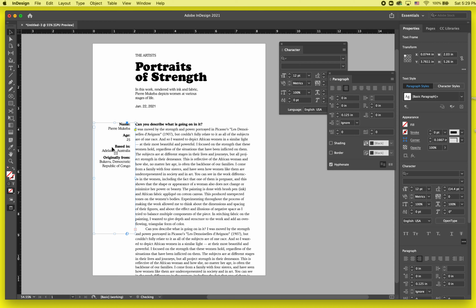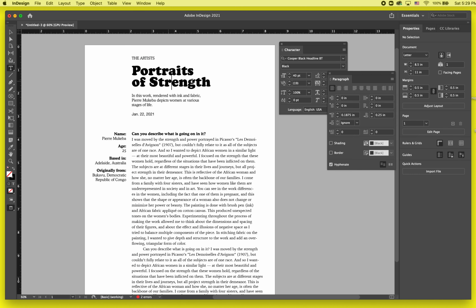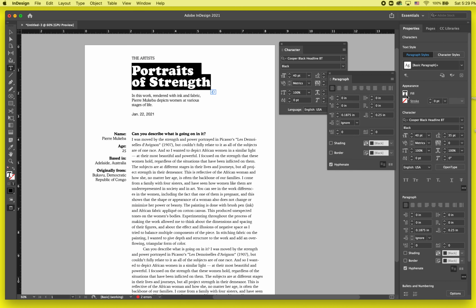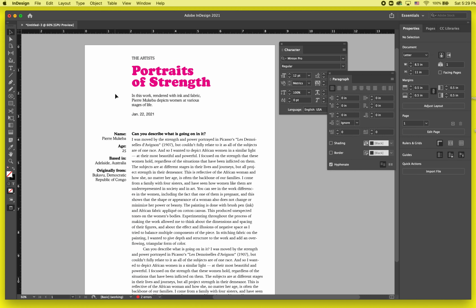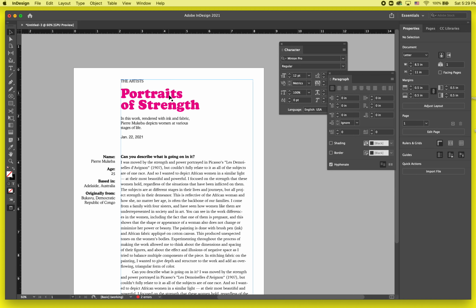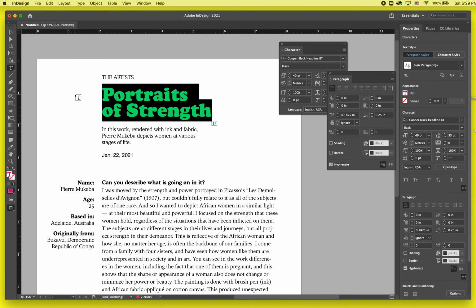So real quick, also you can change the color of type if you want to. So I'll do that here. I can show you, I guess I'll do that also in this video. You can also apply some gradients, and I think I showed you guys how to do that, but I'll do it again.